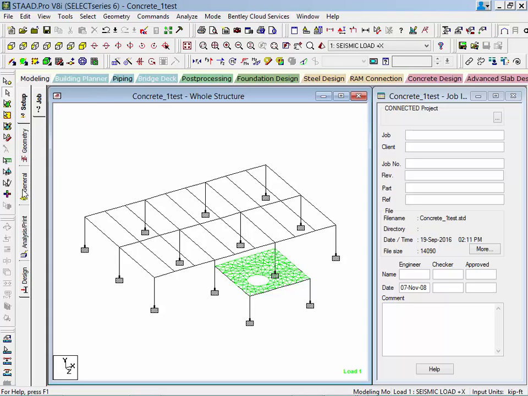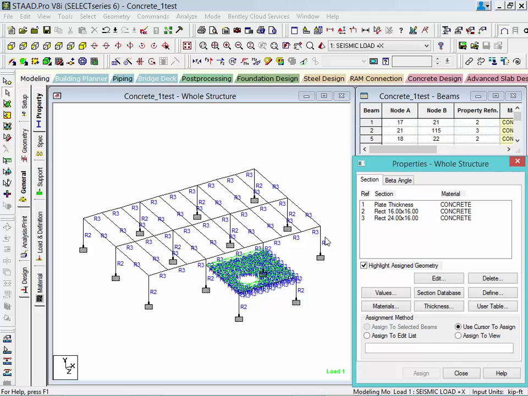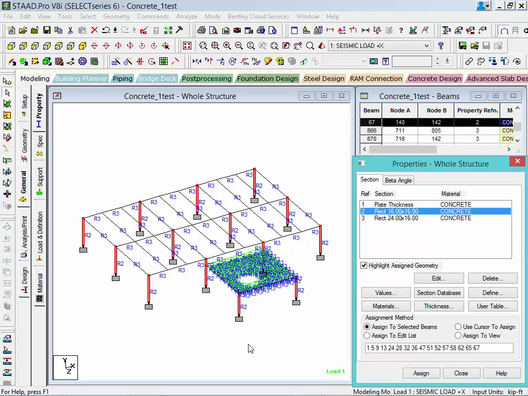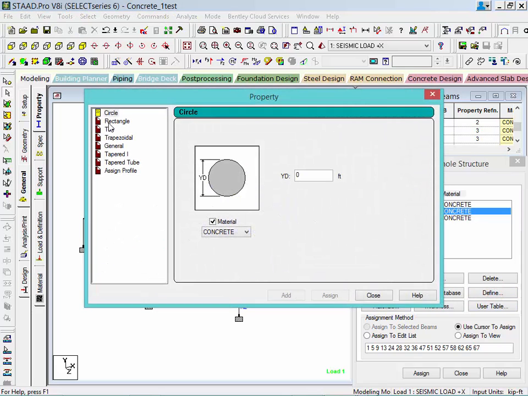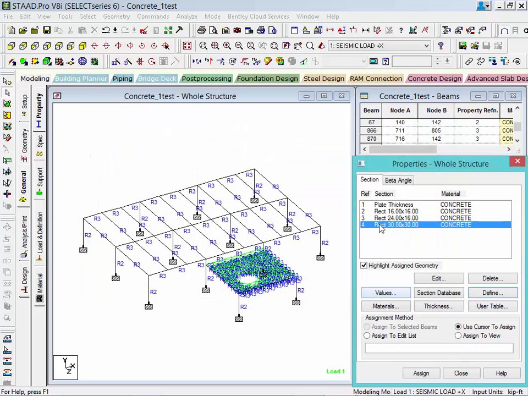In the page control area, I'm now going to select the General tab, and I'm going to take a look at these concrete columns. It looks like a 16-inch by 16-inch column was assigned to these 4 in the front that are currently failing. What I'm going to do is I'm going to go ahead and define some new concrete column sizes of 30 inches by 30 inches. And I'm going to assign these sizes to those columns.